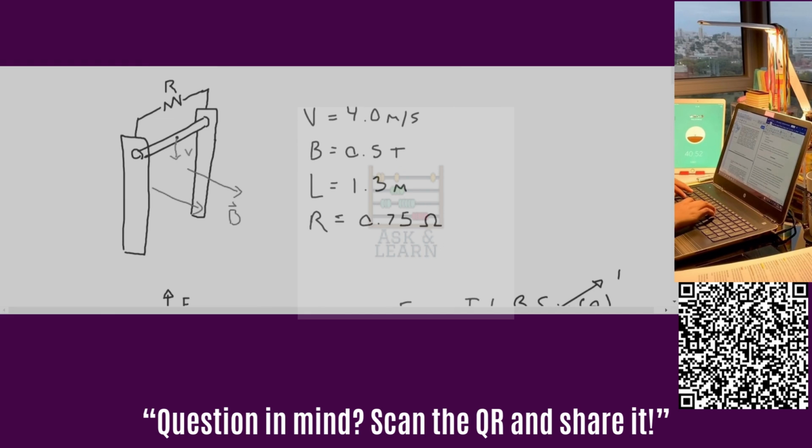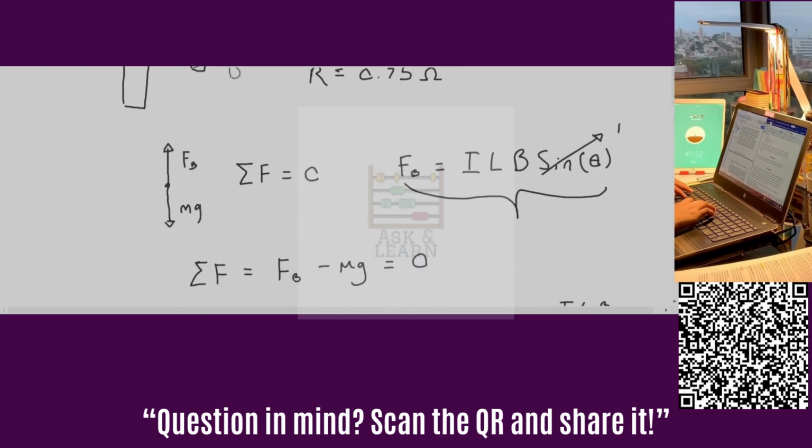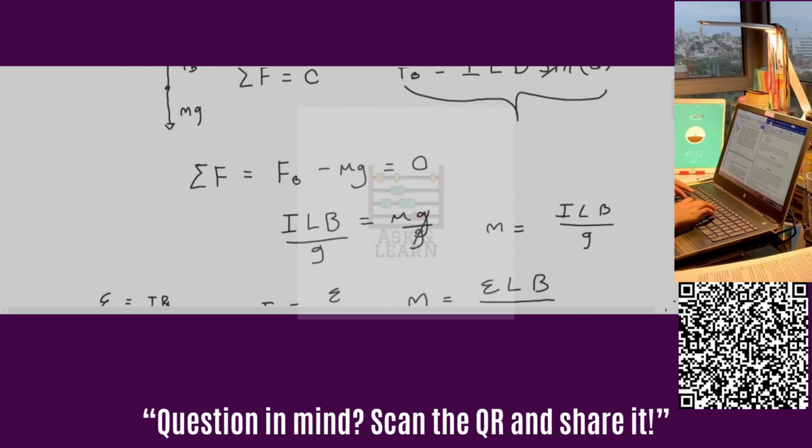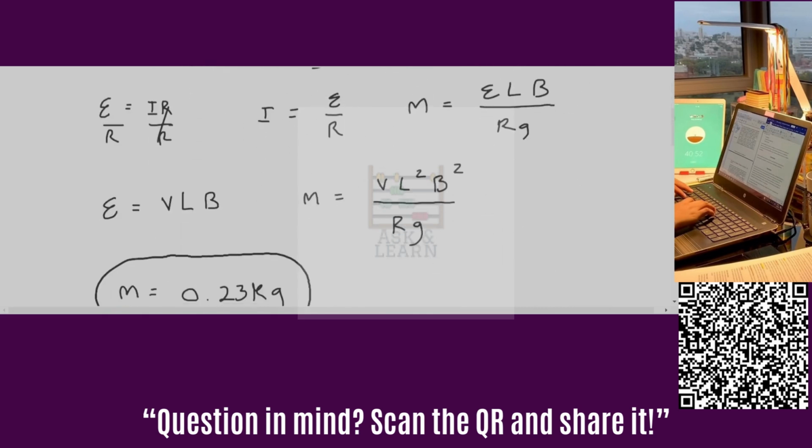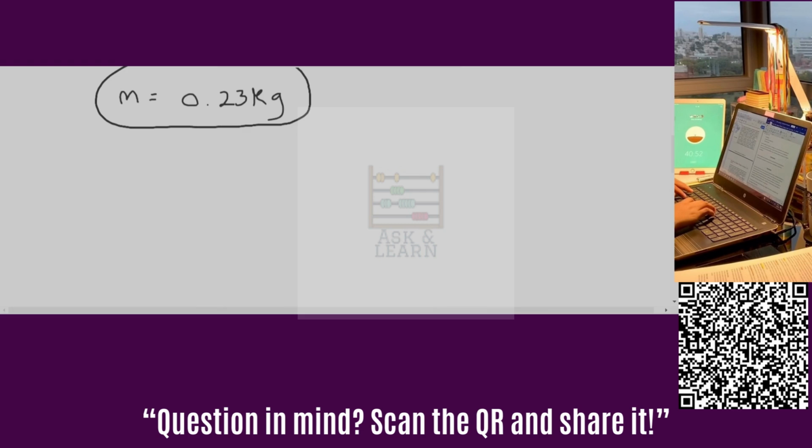There was a magnetic force on our bar opposing it because of the induced EMF in our bar causing a current, and a current in a magnetic field will cause a force. So these two forces were opposing each other such that the bar was going constant speed. So we could just use Newton's law and some stuff we know about circuits and motional EMF to find the mass. Okay, so now we're going to look at some energy considerations.